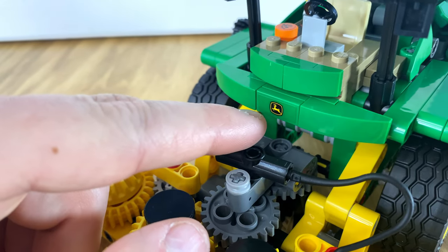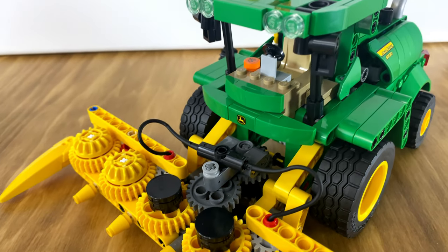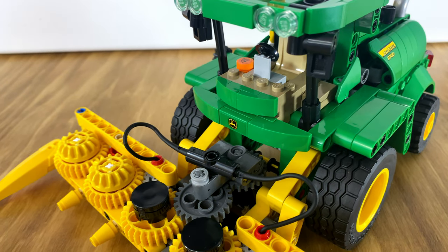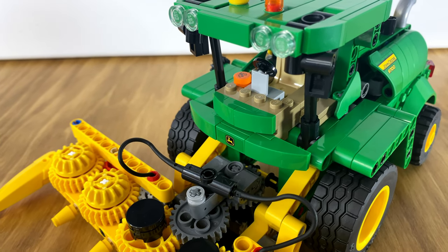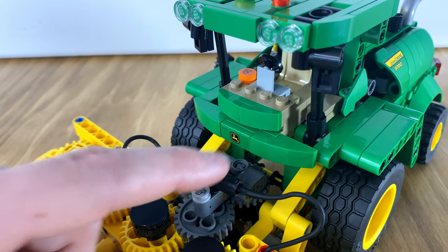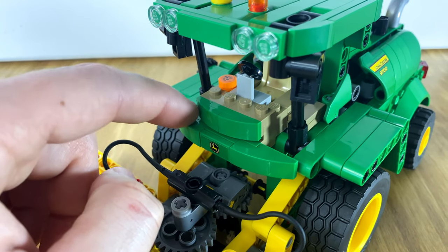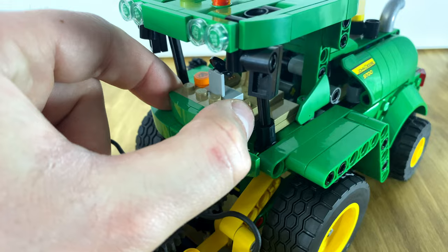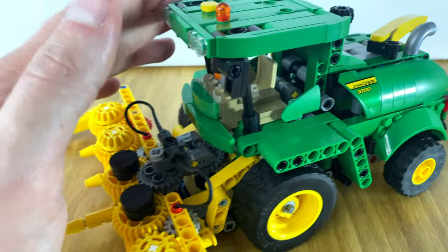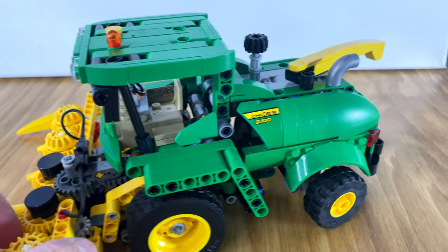The sticker on the front, so this was something I learned. I figured since this was an agricultural product, when I first saw this logo, I thought the logo was wrong because normally they're green and yellow. And then I took a look at some reference images, and for some reason the Forage Harvesters have black and yellow logos, which usually is for the John Deere construction and forestry, which this doesn't fall under, so it's just a little bit peculiar to me. But it's correct to the machine, it's just different for a John Deere product, I guess is what I'm saying.